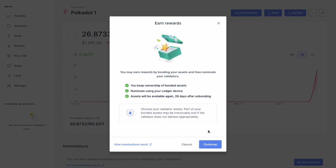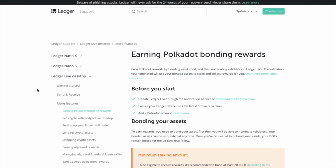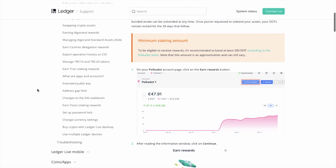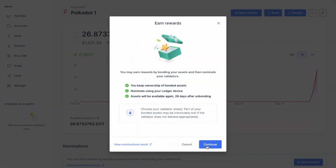And it'll come up with some important information here, stating that you'll earn rewards by bonding your assets and then nominating your validators. You'll see ownership of bonded assets. You'll nominate using your Ledger device. And a really important notice here is that assets will only be available again after 28 days after unbonding. At the bottom, there's a link to how nomination works. And Ledger do give you an overview of how Polkadot bonding works here. Plus it states that it's recommended by the Polkadot team to stake 200 DOT, and this is approximate and still can vary. So I'll head back and go ahead and continue.